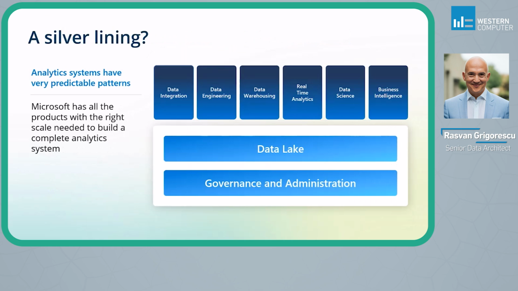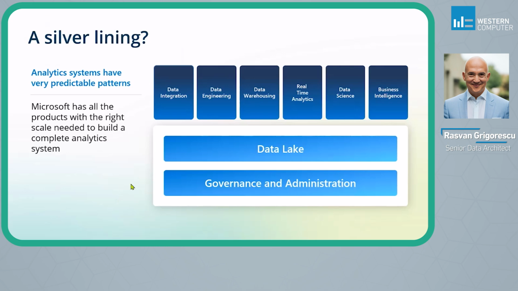It turns out that all these processes have common patterns. There's a data integration that we start with where we need to bring in data from various systems. Then we need to transform that data using various tools, using data engineering. We need to store that data into a data warehouse or a data lakehouse. We need to complement batch data, sometimes with live streaming data. And we want to be able to use that data for data science and machine learning projects. We also want to be able to use that data for reporting, for business insights, for actionable insights.